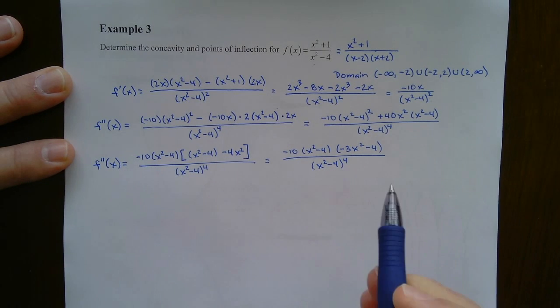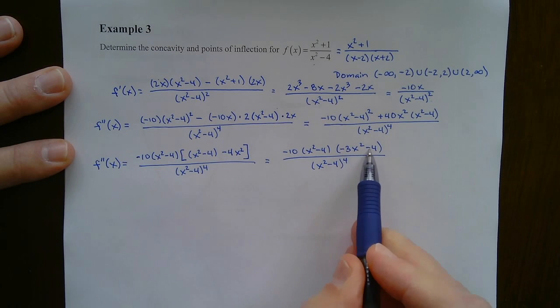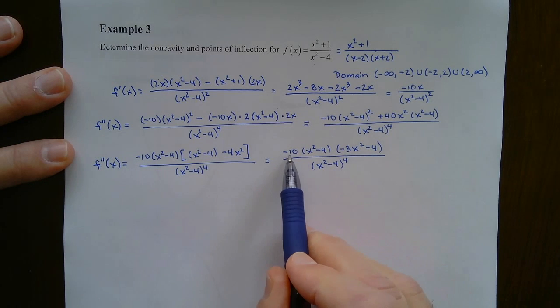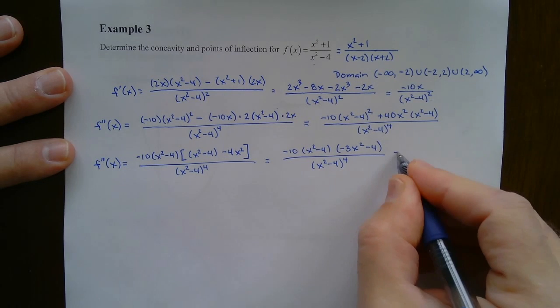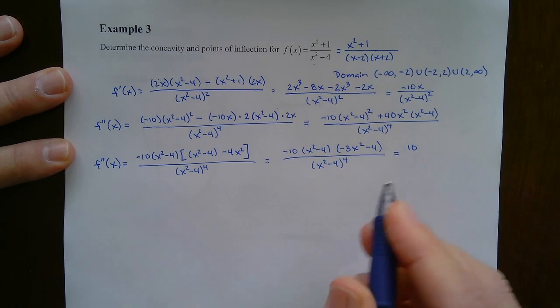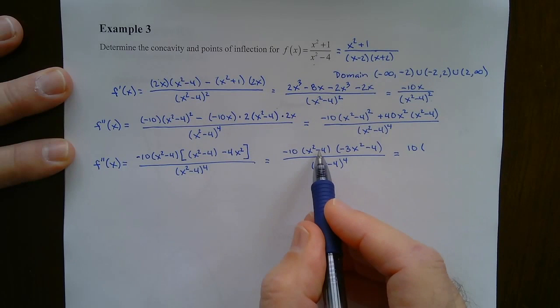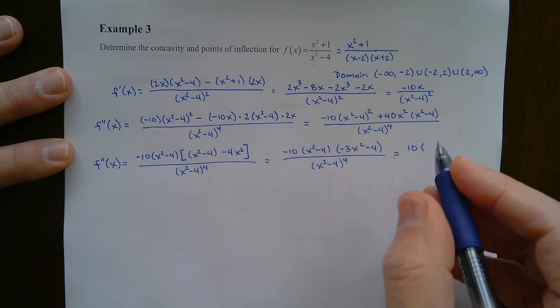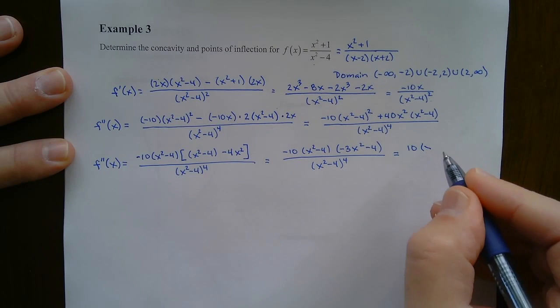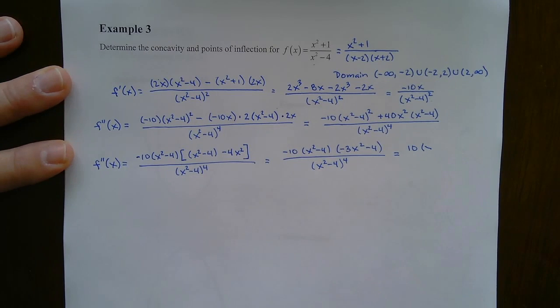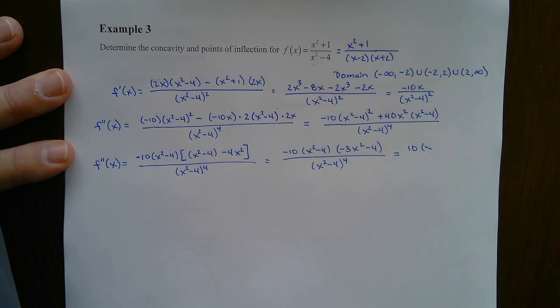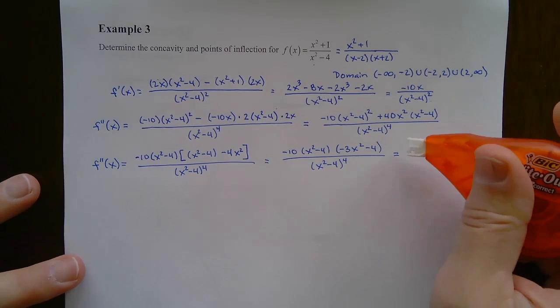Now, something else I can do is I can factor out a negative out of this, and I'd be multiplying this negative 10 by a negative 1. So that makes 10. And this x squared minus, well, and let's go ahead and write. So this, and then this one is going to cancel with one of these. So I have, sorry, hold on, let me grab my whiteout. Okay, so I'm going to start over with this.